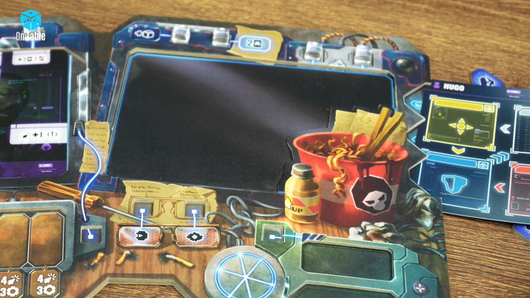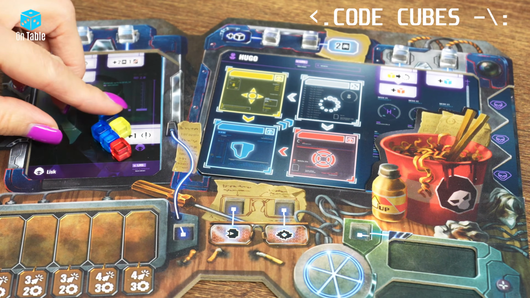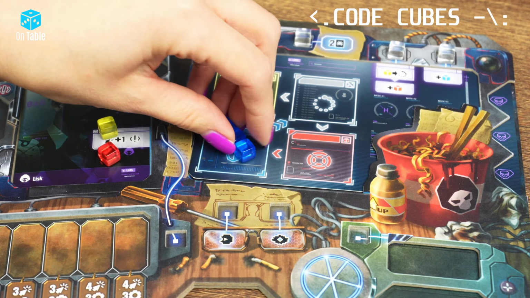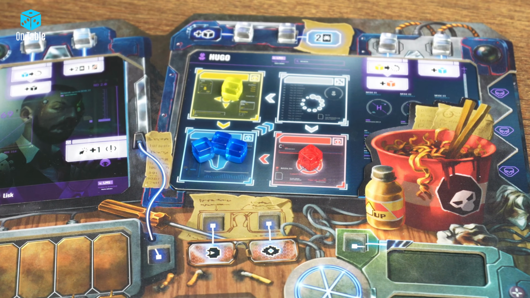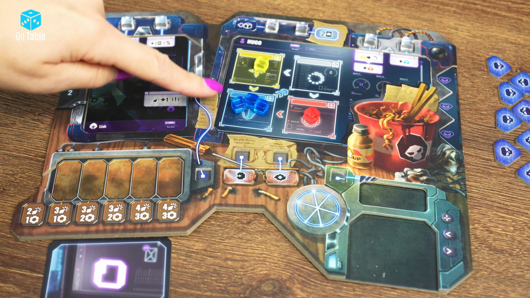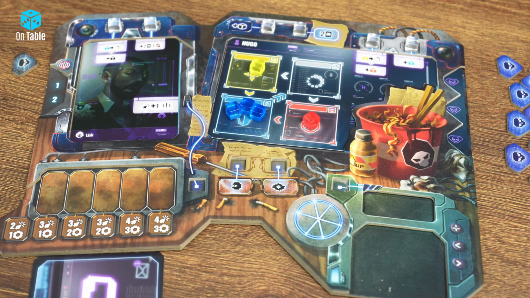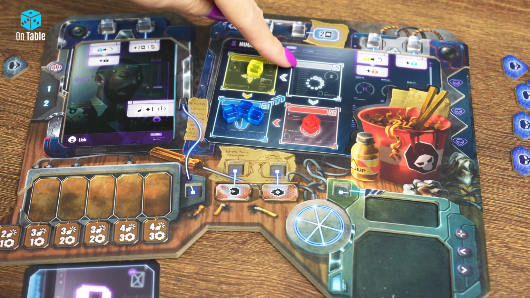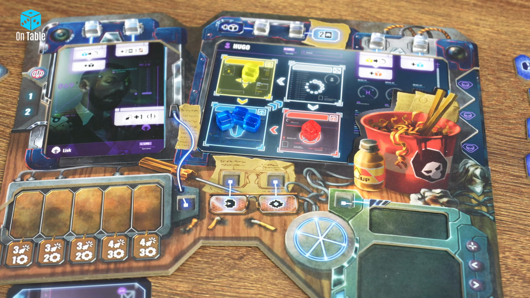After that, arrange the assigned cubes according to the colors into the corresponding boxes. So blue cubes to the blue box, red cubes to the red box and yellow cubes to the yellow box. The yellow box is responsible for the move action, the blue box is protection and the red box is attack. This white box is cache and will not allow you to perform an action but only store cubes until the next deployment.